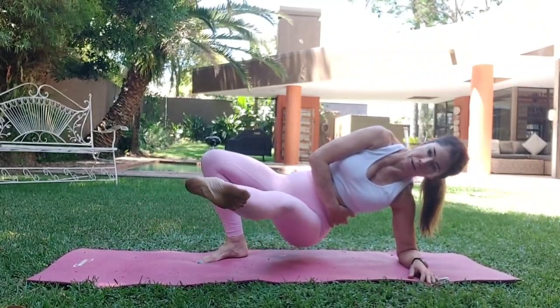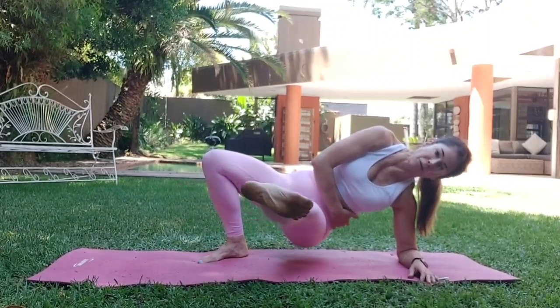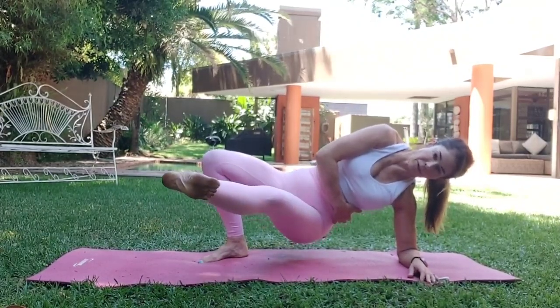Maybe forward. Straight leg. Forward. Take it to the middle. Hold.